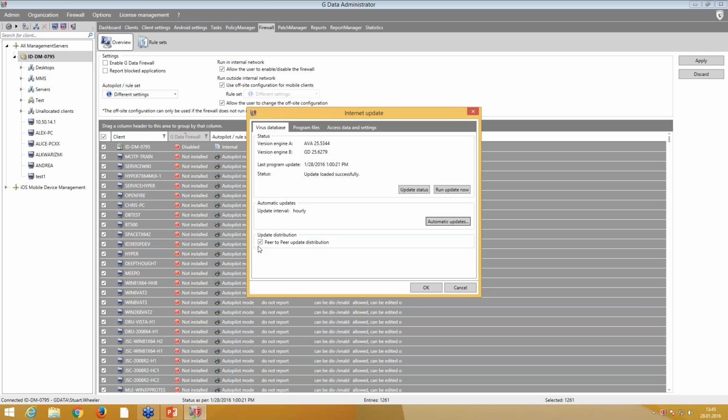Neighbors is based on the number of network hops, and you can configure this to say if the management server is, for example, 3 network hops away, my neighbor is only 2 network hops away, then I will try first of all to download my virus signatures from that neighbor. So this is another method you can use, especially with remote locations, that they will download from their neighbors, not necessarily from that management server or even from that subnet server.